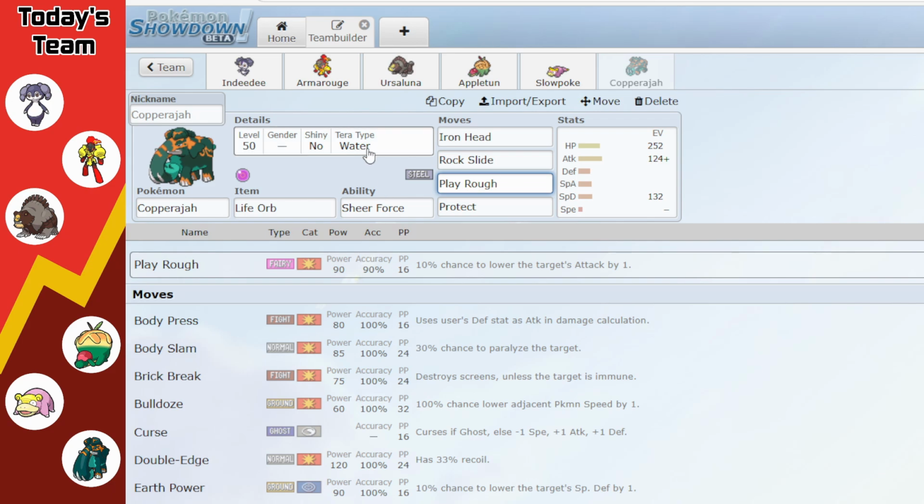And we're Terra Water on Copperajah because Water resists things like Fire and Water and is just overall good. Anything that we can't resist with Steel, we're probably resisting with Water, since those are the two best singular defensive types in the game. So yeah, that's the team.